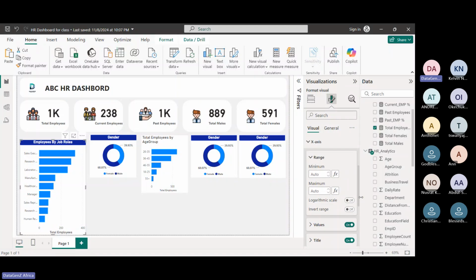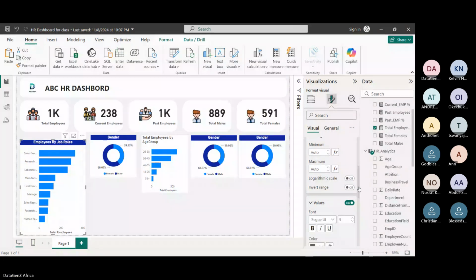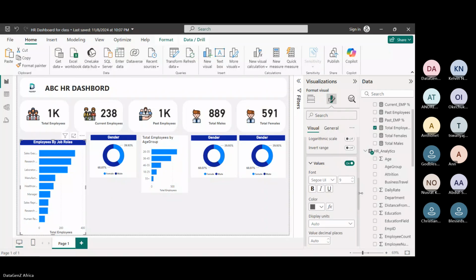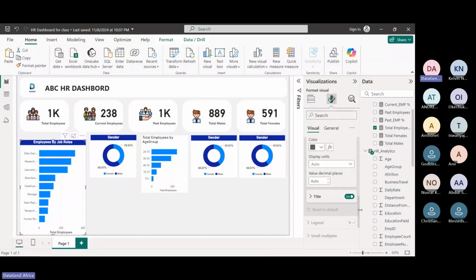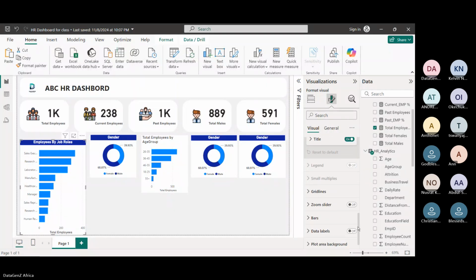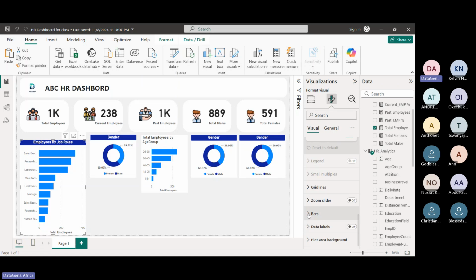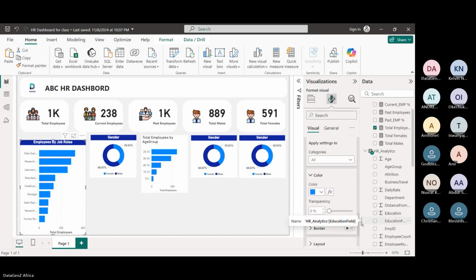Let me scroll down the values. Display units title on. Yeah, the bars. Okay, yeah, the bars are good.